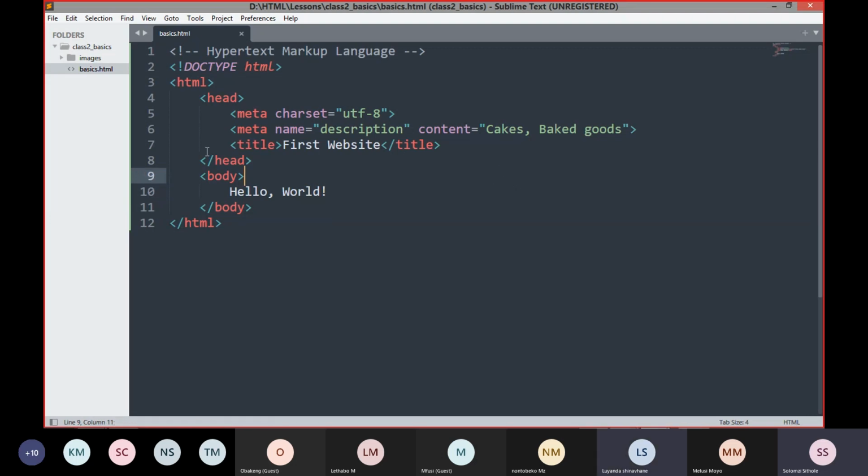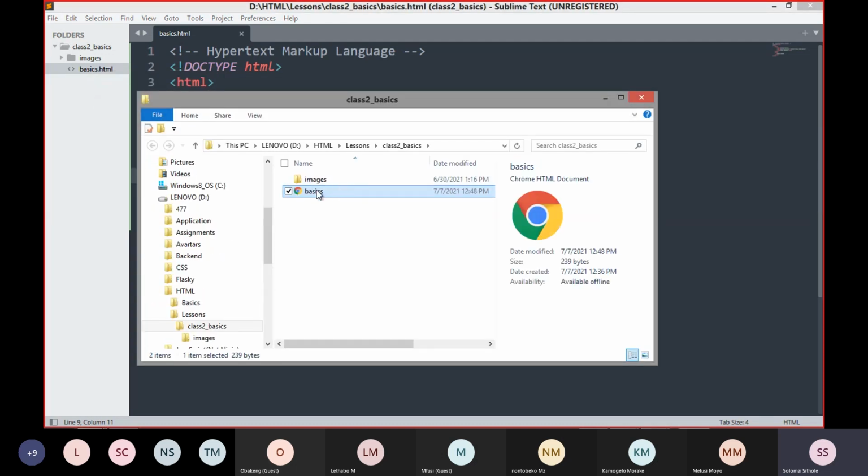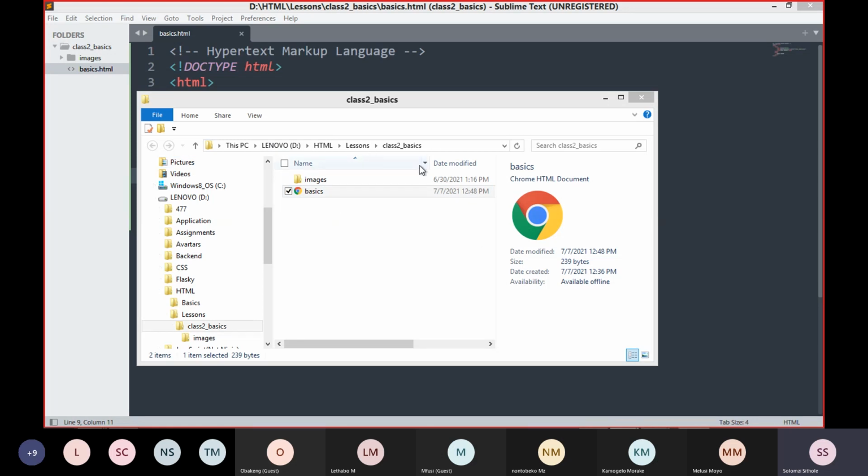The document is saved. Now I'm going to right click the file, for those of us who are using Sublime Text, and then open containing folder. And there it is. If you did everything like Melusi told you, whether you're using Notepad, Sublime or another text editor, your file should appear like this.